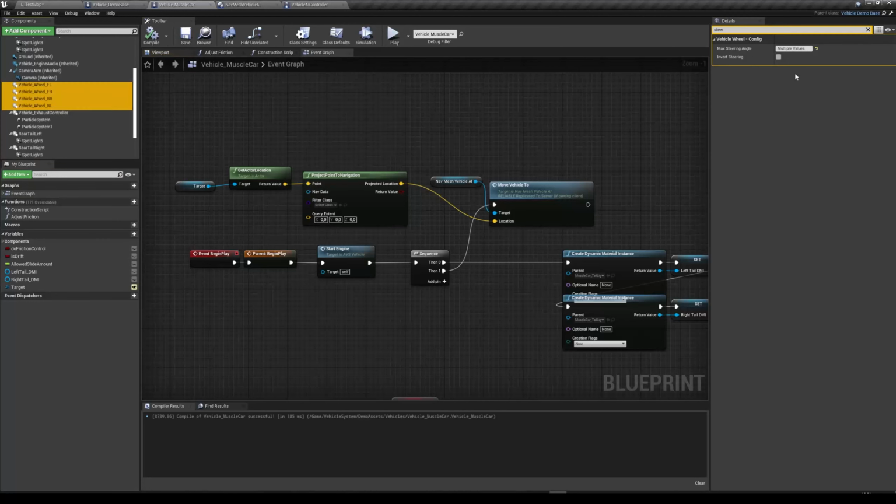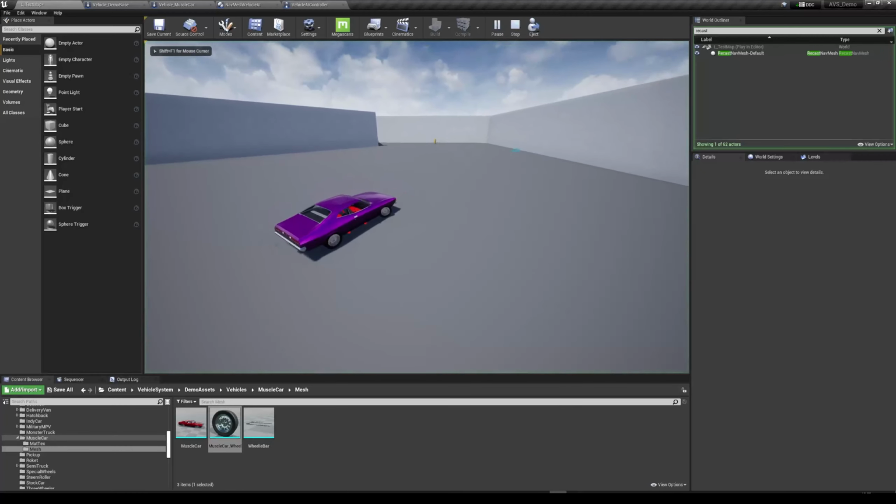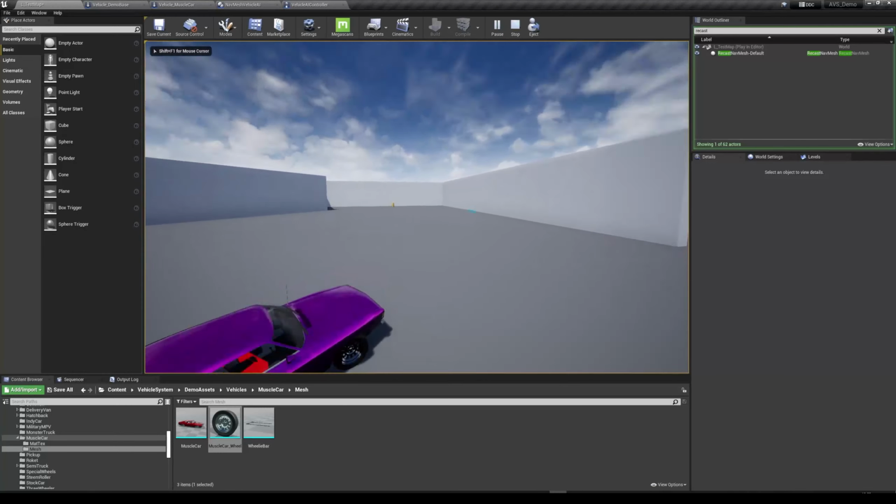So just select all your wheels, and we probably should only do this on the front ones. There we go. You can see 40 is very small for AI. It's probably good for controller because you have full control over the throttle, but the AI basically just tries to throttle all the time, if it doesn't have any obstacles in front of it. So you basically need to increase this to something higher. I think I used something around 75 in the default vehicle. I don't remember. Let's just try 75. It might be too much. I'm not sure.